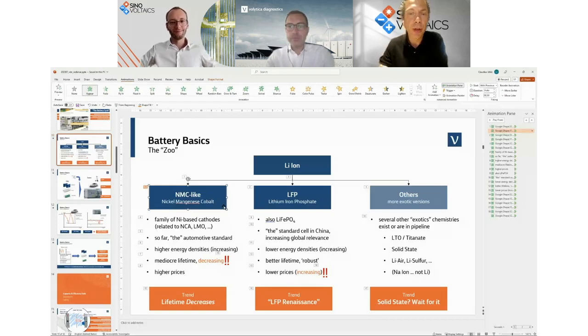So this is a related question. Does your analytics platform consider different cell characteristics from different manufacturers? Absolutely, because we need to be able to analyze BESS and batteries from all different manufacturers. So yes, of course. Okay. Then here another question: what percentage of cycle life will be reduced when operation temperature is increased from 25 to 45 degrees?